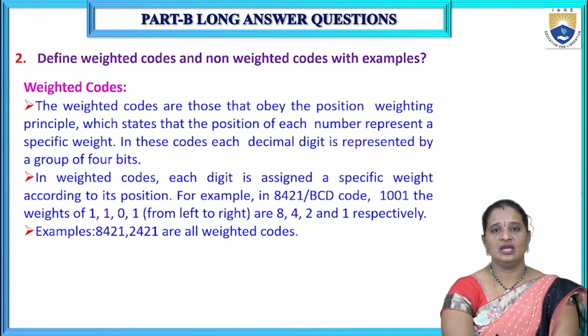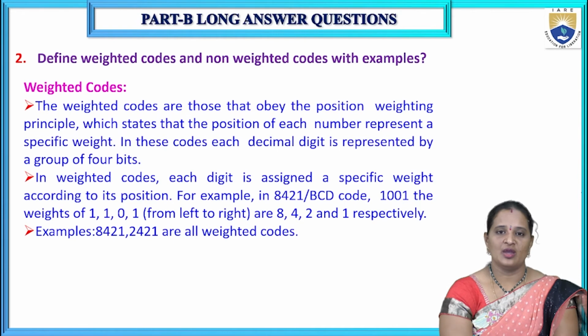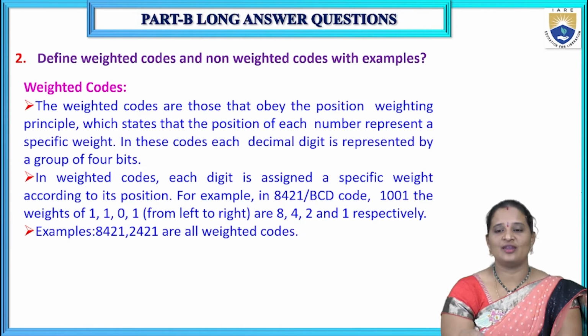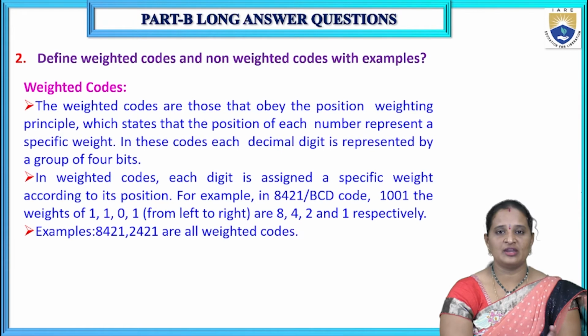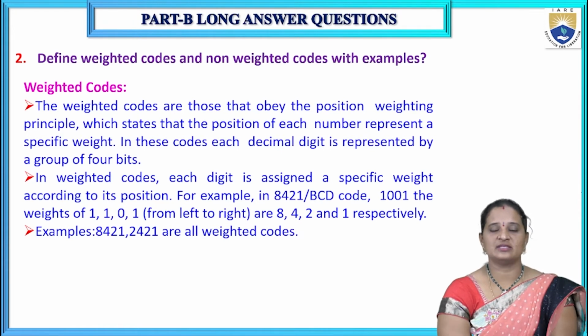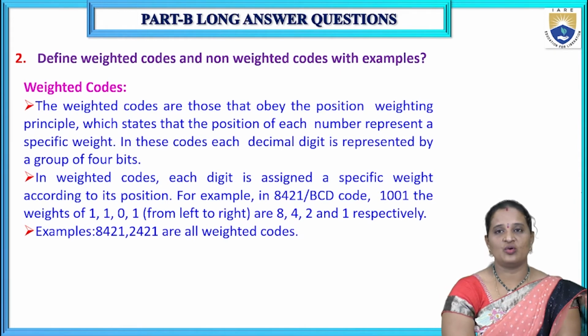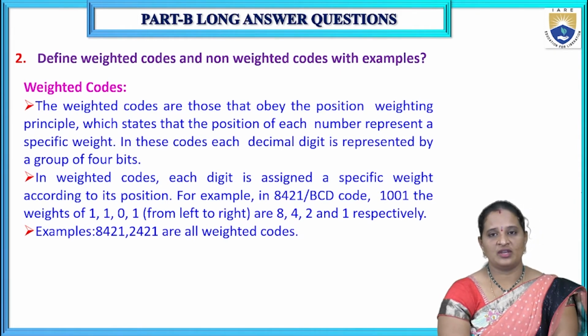So first of all, give the significance of codes, binary codes. Why are we going for the binary codes? In order to reduce the storage and in order to make the transmission easy, we are going for the binary codes. Binary codes, nothing but grouping of binary data, is called binary codes. So the binary codes are of two types again: weighted codes and non-weighted codes.